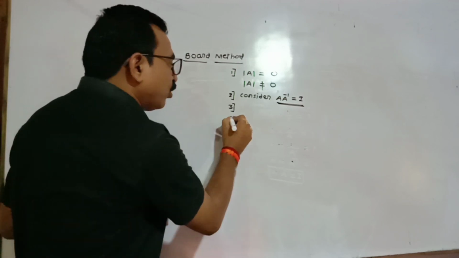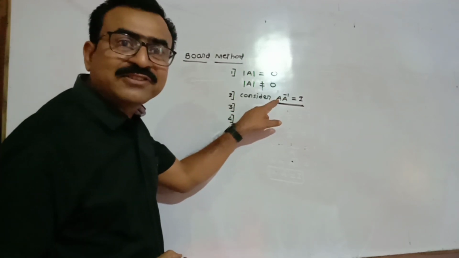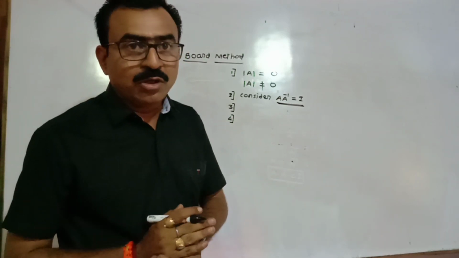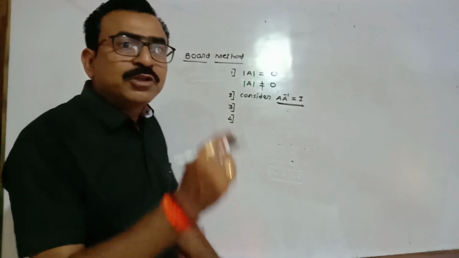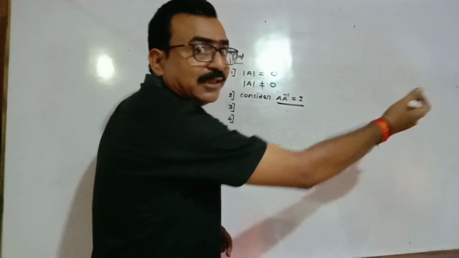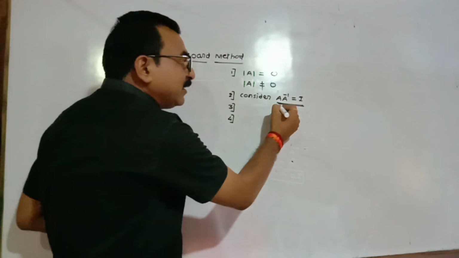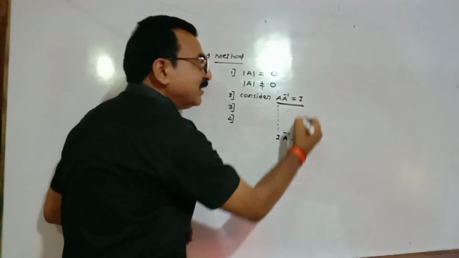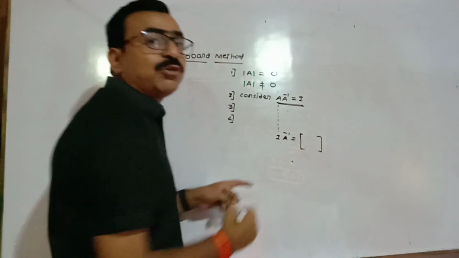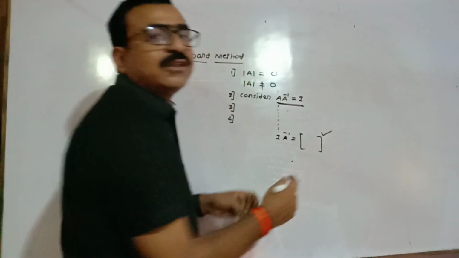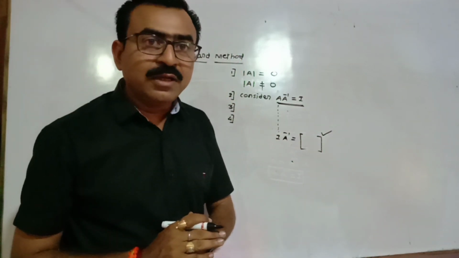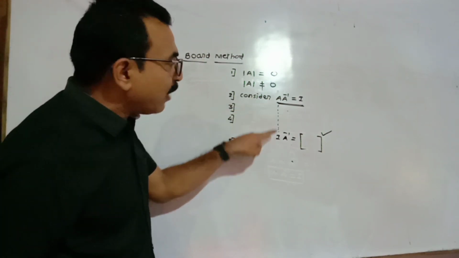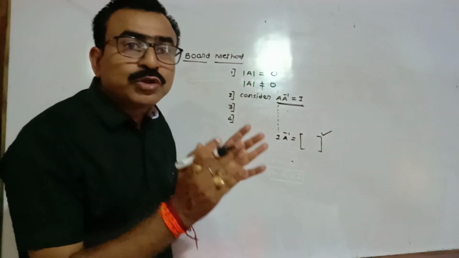Understood? Your fourth rule is to now convert this matrix A into an identity matrix by performing suitable operations on rows. Here you have to note one thing: you have to apply the same operation on the right hand side also. Understood? Due to this, this matrix A is converted into an identity matrix, while this A inverse remains as it is, while this identity matrix is converted into one new matrix, and this new matrix is your required inverse.